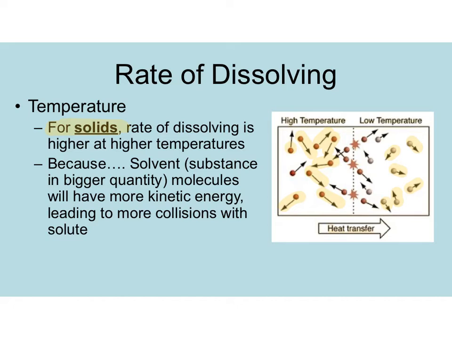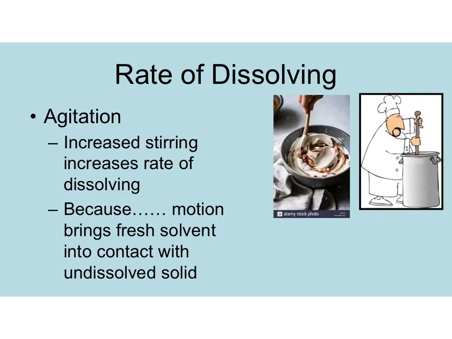Well, when you drop something into this scenario over here, all these, and you can think of these as water particles, start smashing into the solid particles, causing them to break up and dissolve really, really quickly. Over here with lower temperatures, since the particles aren't moving as fast, they can't really separate that solid as quickly. Okay, now the next one that has a big effect is agitation. So if you stir something, it increases the rate of dissolving. That's one of the reasons why we stir things: it increases the rate of two things mixing or dissolving.